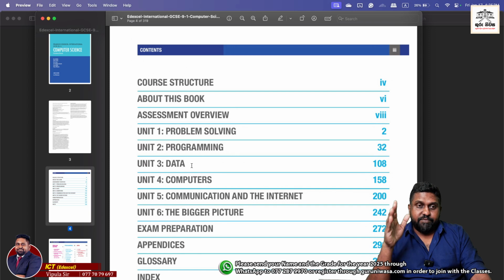We will be doing a speed run, like in games, through the entire set of modules or units, and cover the main points which will be there in your questions. That's the whole point behind this revision class.